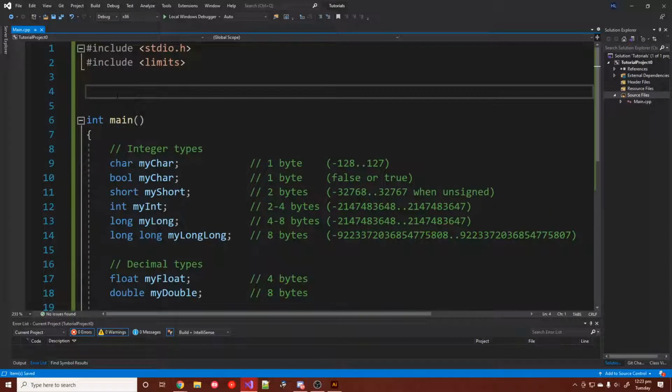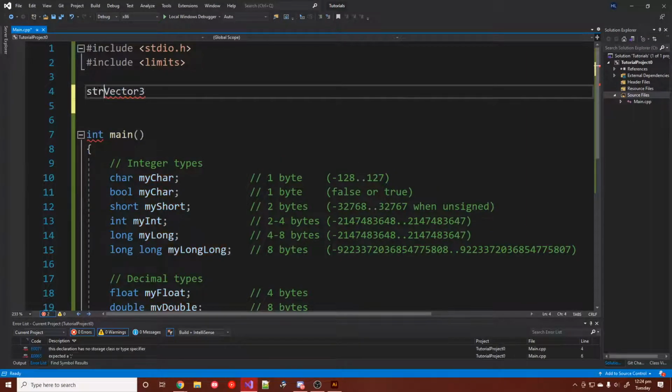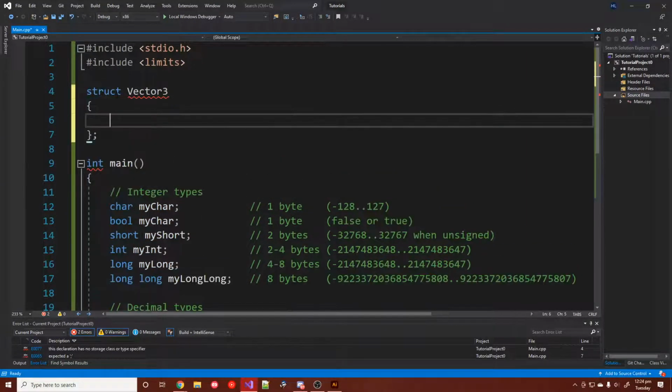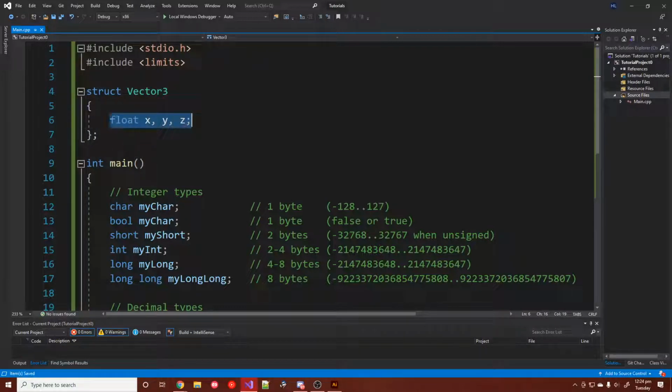So for example, if I wanted to make a vector 3, I would have to store 3 floats of x, y, and z. And those are all the base type float.